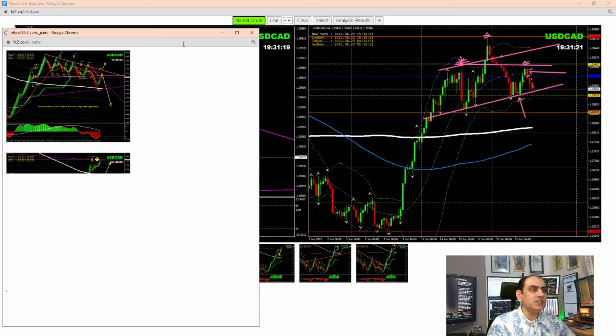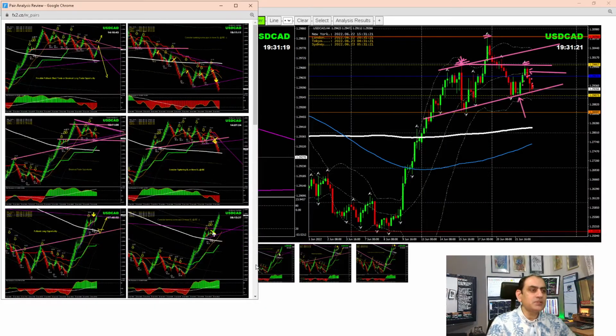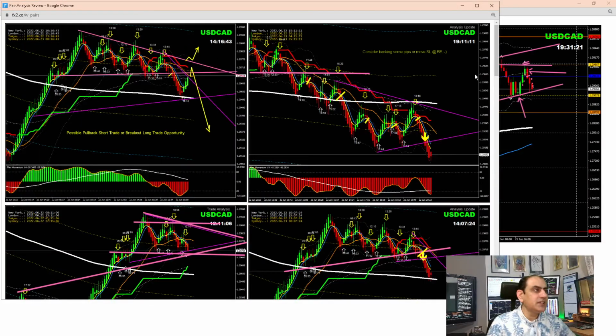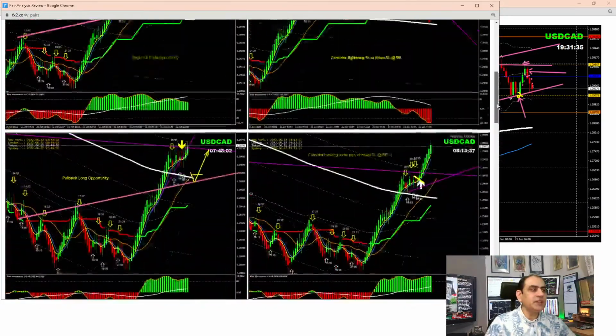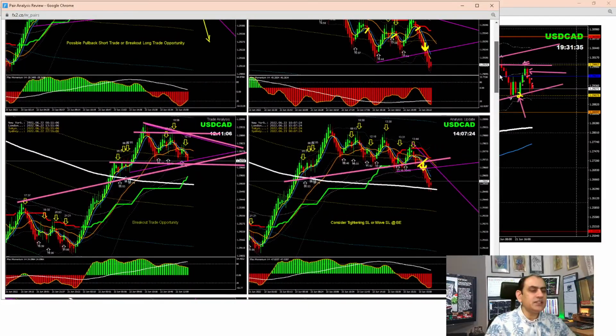Let me share with you the intraday analysis. That was a beautiful trade here. You can see here, guys, this morning at this level we had a long trade, as you have seen it. That was a beautiful long trade. At the New York session, we had price develop this sideways market, and I said to look for this breakout. As soon as the price developed bullish momentum, we had this breakout.